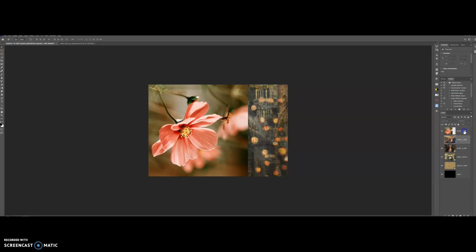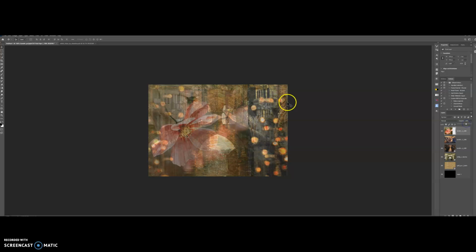I've got this image with the flower and the little ladybug. I'm going to bring her down a little bit. I kind of like that in there. I don't know if I want to keep it or not, but I would like to get rid of that really hard edge because I don't want that transition. Now, depending on the image that you're working with, it's up to what you're doing, what you want your end outcome to be if you have that determined already.